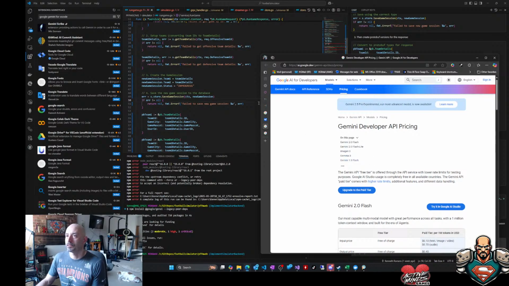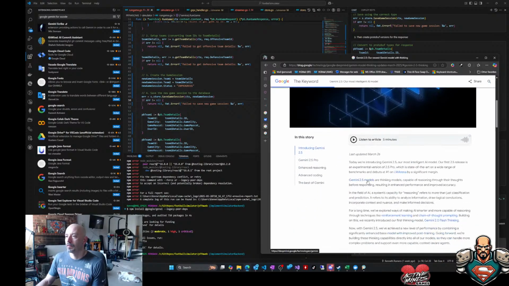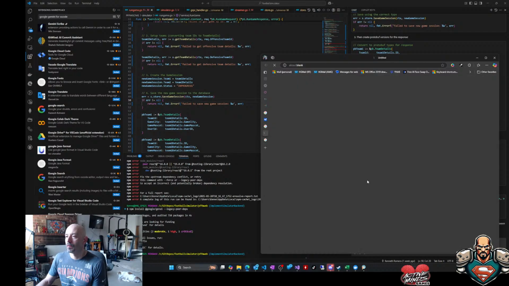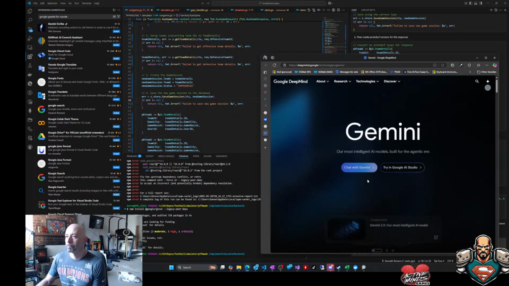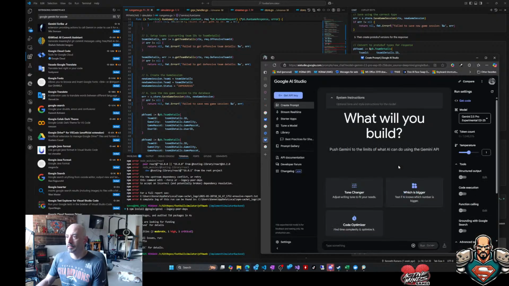Gemini 2. I don't want 2.0 Flash. What is 2.0 Flash? Okay, well, that's great. So, all right, I don't know anything about Gemini. It looks like it's tone changer, adjust writing tone. Which is bigger? Test if AI knows which number is bigger.